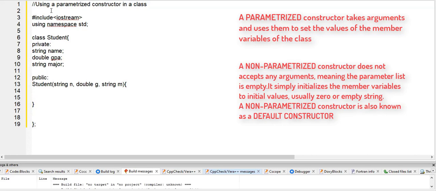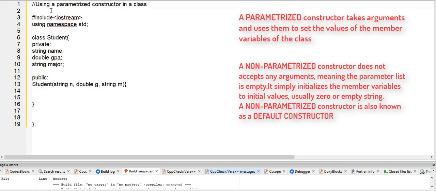So here within the constructor's body, we will set the values of the member variables. Not initialize them. You initialize when you set them equal to an empty string or 0 or like that. Setting the values is when you have parameters in the constructor, and those parameters accept arguments, and those arguments are used to set the values of the member variables. So be very careful. Initialization means you do not accept any arguments, there are no parameters. Setting the value means you get the values through the parameters. Arguments are passed down to the parameters, and then they are passed down to the member variables. So there's a difference.